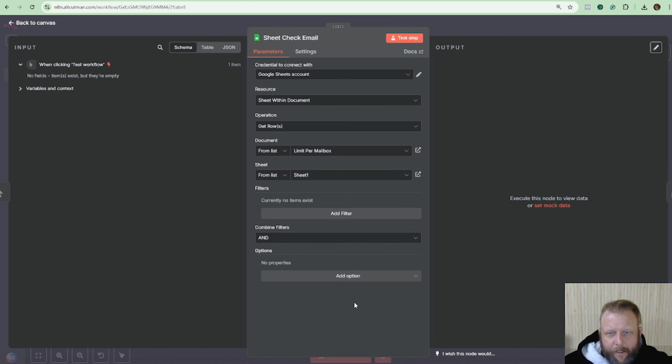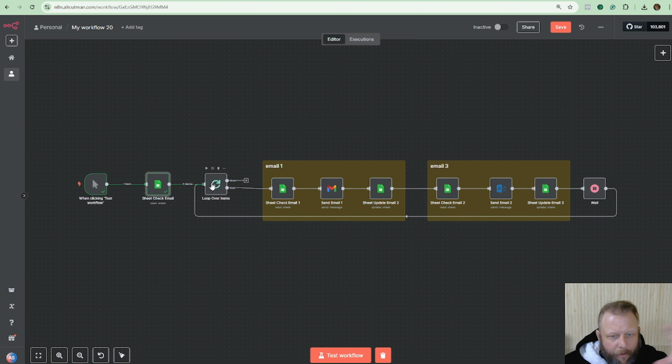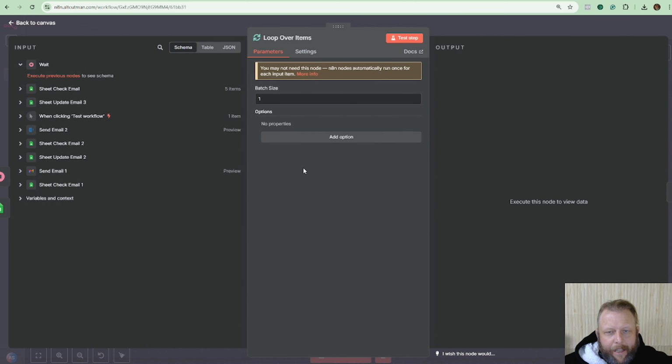And I'm not going to have the single option. So when I say test, you'll see that we will get the 5 items. 5 items, just a blank display of 5. So we're making up a number called 5, so we can tell this to loop through 5 times. It's just a manual way of telling it. And it would be nice if there's a button in here that says loop through 5 times, but it just says how many batches do you want to send through. So we want to send through one batch at a time.